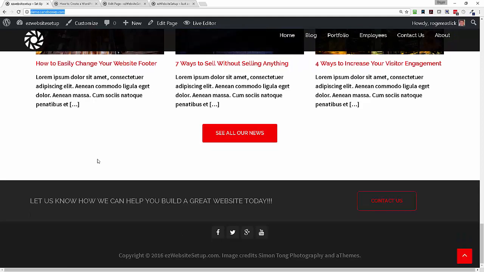Okay, so next up is going to be the social media buttons right here, this section right here. We're going to create the section. We're going to add a widget that allows us to add these social media buttons. We'll show you how to configure the social media buttons so they look just like this, and that'll be it. So let's go over to the web page.